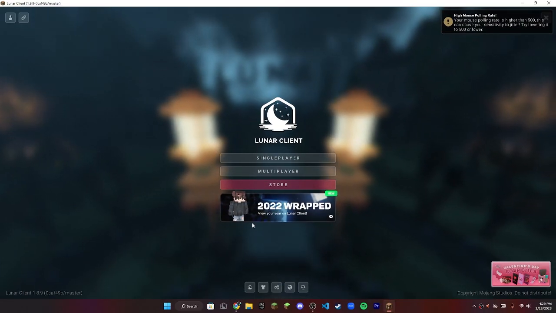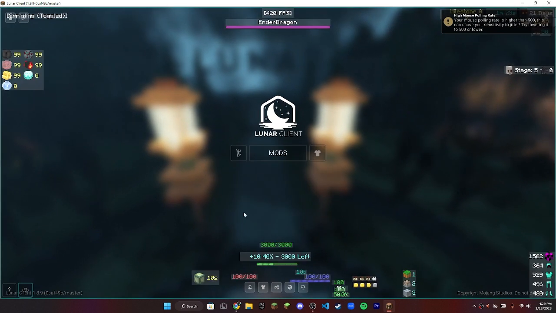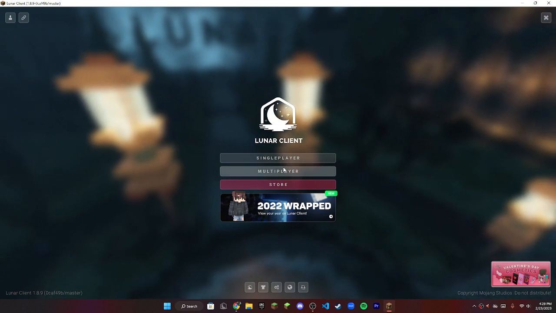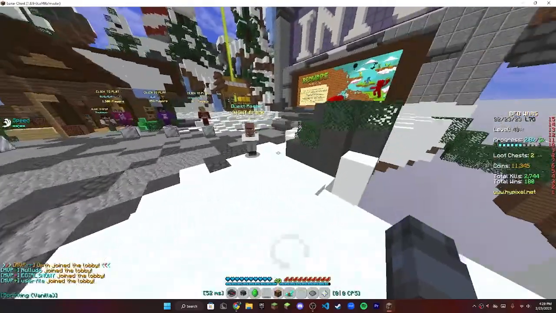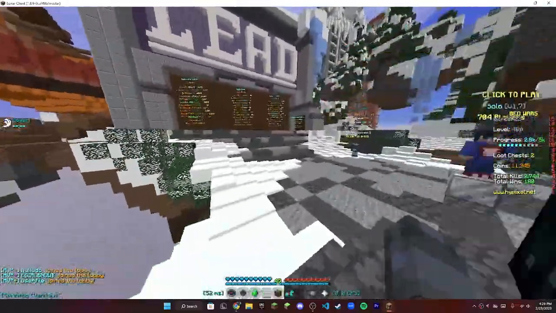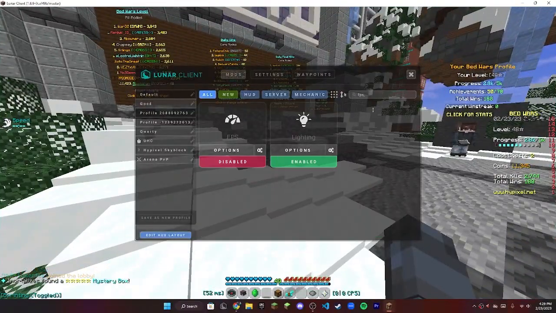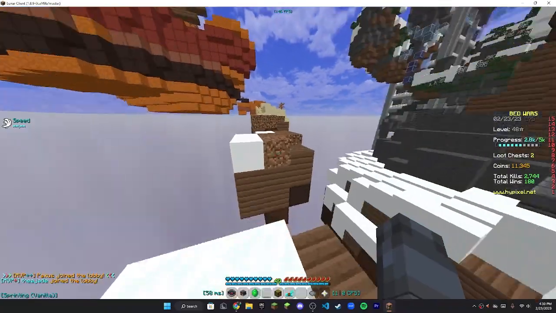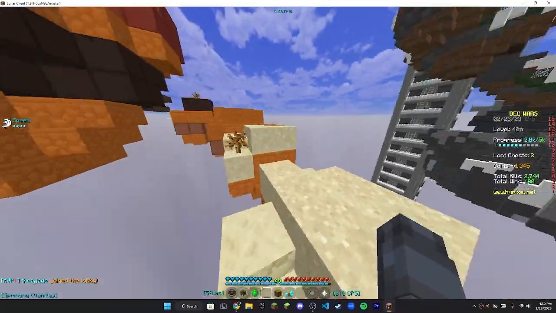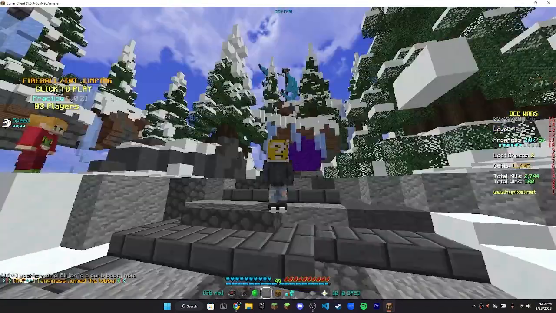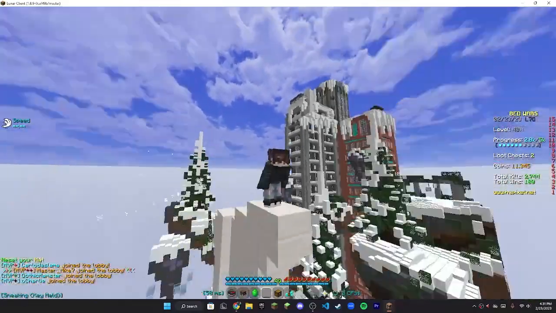So now, as you could see, we got Lunar Client up. It's just as normal. It doesn't really change that much. All it does is boost your FPS a ton. So I'm just gonna go on Hypixel, and as you can see, it runs really smoothly. It runs at a pretty good amount of frames. Here, let me turn on FPS just for the sake of this. FPS enabled. I'm running at around 200 frames, 140, which for me is pretty good. I honestly don't think you need any more than that. It's pretty smooth. You can play Bed Wars, do whatever. It's very cool.